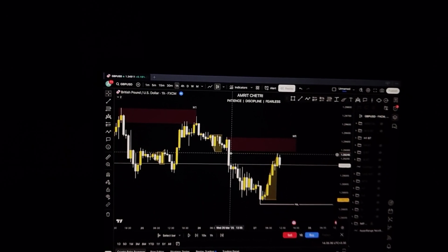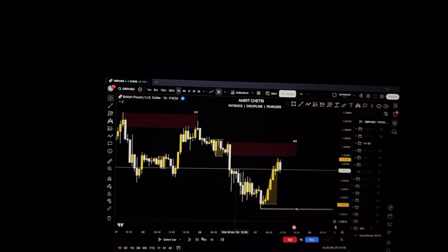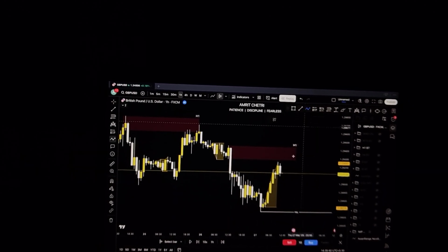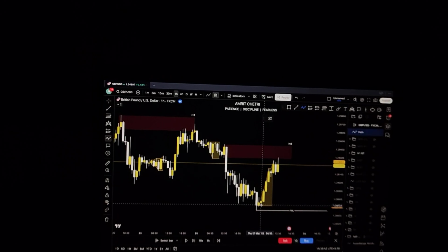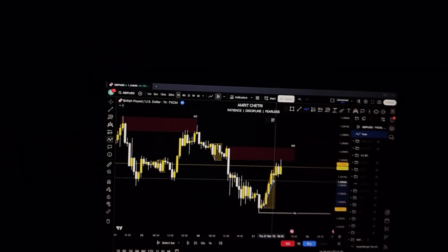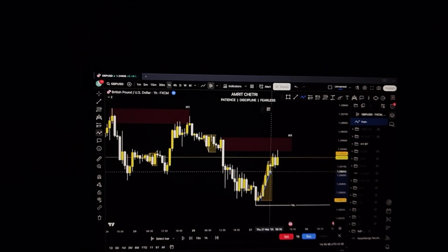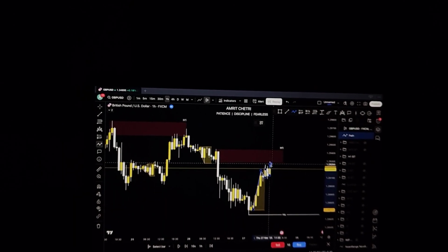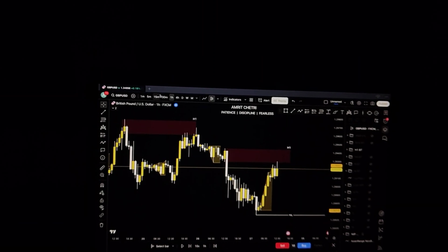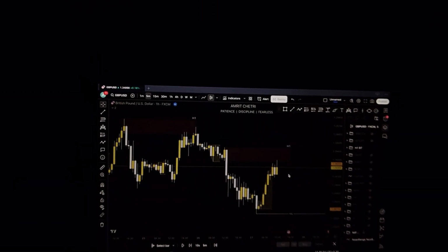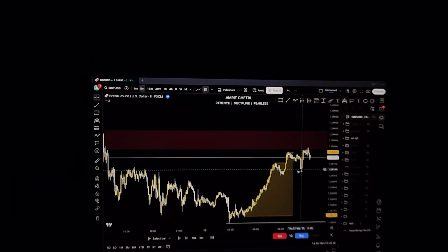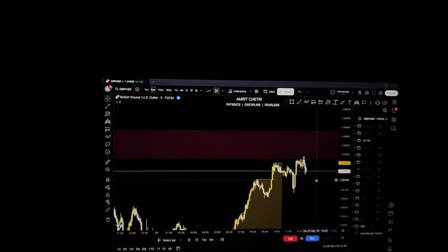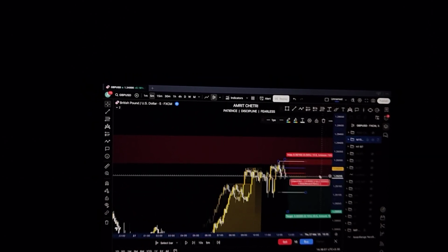So the H1 fair value gap got filled. The H1 supply zone did get mitigated at our timing. This was a perfect setup. I told you, right? Whenever I'm looking for sells, I want the Asian range to either consolidate or accumulate. That's a good setup. That's even better than a trending market. But the Asian range was literally to the upside, which is also not bad because our setup appeared, right? So on the M5 time frame, you can clearly see this was an AAA class setup. This was a perfect setup.